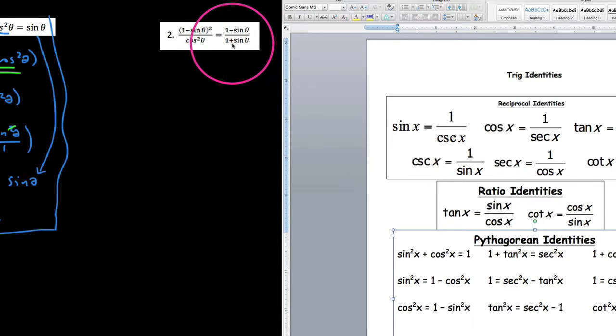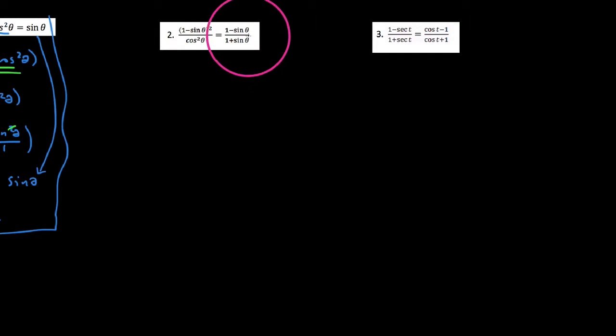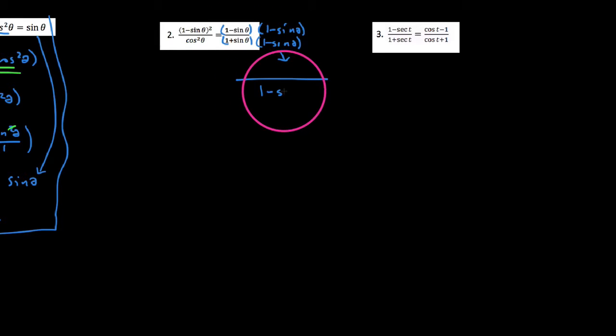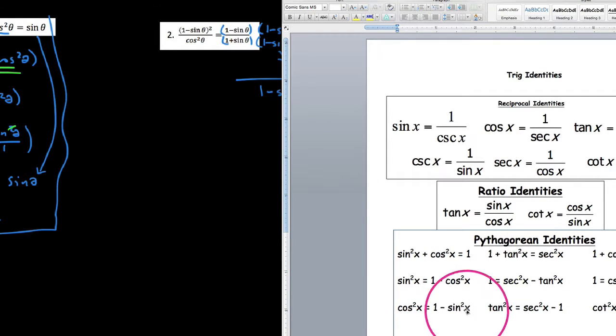So how could I make it so that there's an expression with a 1 and a squared sine here? Well, the thing that we're going to do, and this is pretty common, is take this 1 plus sine in the denominator and multiply the top and the bottom by the conjugate of, I hope you're listening, the denominator. If we multiply both the top and the bottom by the conjugate of the denominator, what happens instantly is that on the bottom we get a difference of 2 squares. So this whole expression now, instead of being over 1 plus sine, is now over 1 plus sine times 1 minus sine, which multiplies out to be 1 minus sine squared, which is awesome, because 1 minus sine squared falls in this Pythagorean identity box, especially 1 minus sine squared being cosine squared.